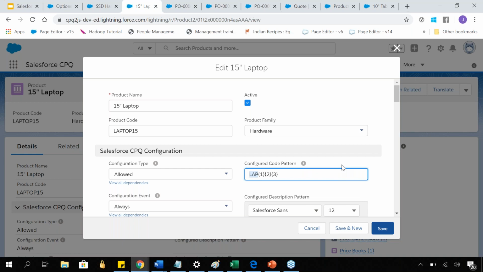So it will basically display lap, and then whatever is the value of 1. So the value of 1 is basically the processor which has been selected. This will be the RAM which is selected, and this is going to be the hard drive which is selected. All right, so that's basically the pattern. Now click on save.